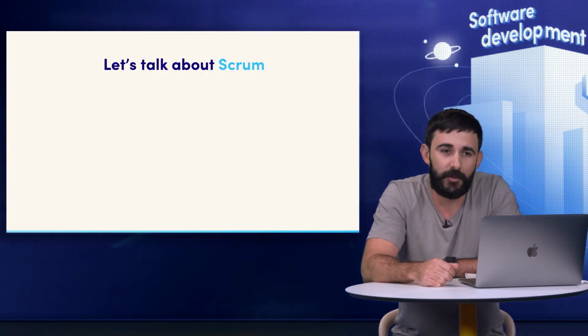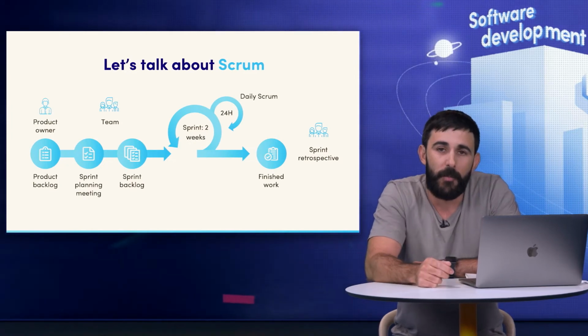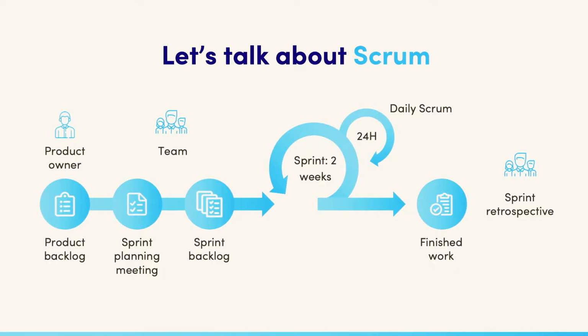So before we get into it, let's talk about Scrum. And at Monday, we use Scrum as our development process. Very similar to the regular Scrum you see here on the screen, with a bit of tweaks, and we made it our own. So we have the product backlog, which is owned by the product manager, but in Monday, all the teams own it. So later on, we're going to talk about the product backlog. I'm really going to get into how we manage our backlog.